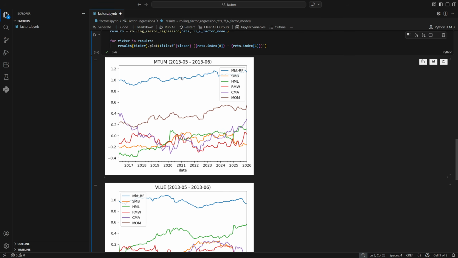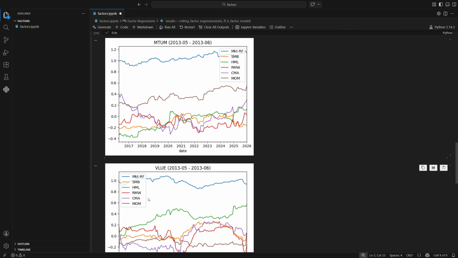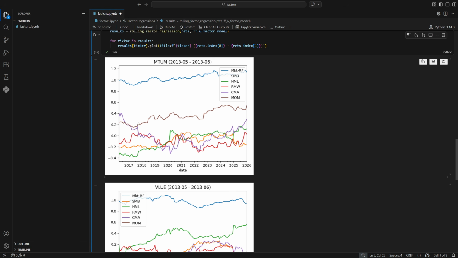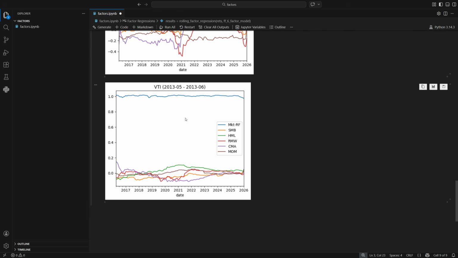But if you look at the momentum fund, again, all of these are long only funds. They should all have market be more or less almost 1 over time. But now we can see that by far the biggest thing that the momentum MTUM fund loads on is the momentum factor, which makes absolute sense. And you can see how they drift over time, but because this targets momentum mechanically, it won't really drift. Maybe I'll leave it as an exercise to the viewer to go and pull a traditional actively managed fund, and then you might be able to see real factor drift, right? VLUE, of course, we saw VTI, right?